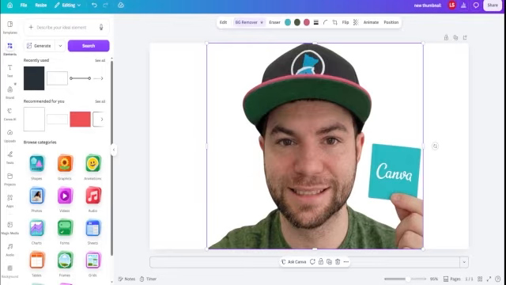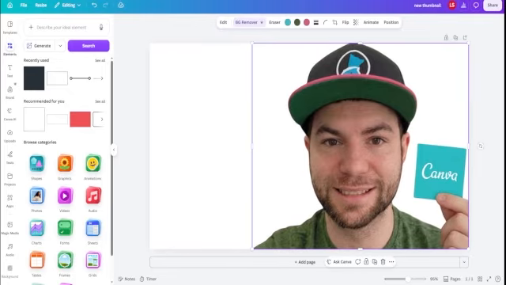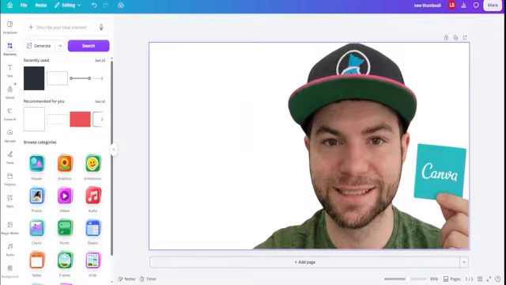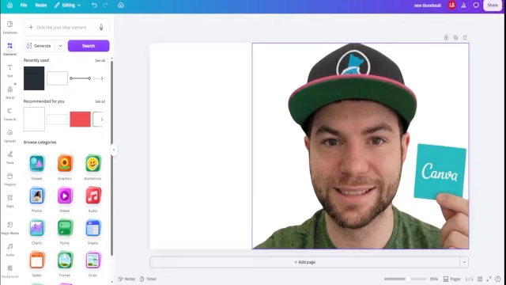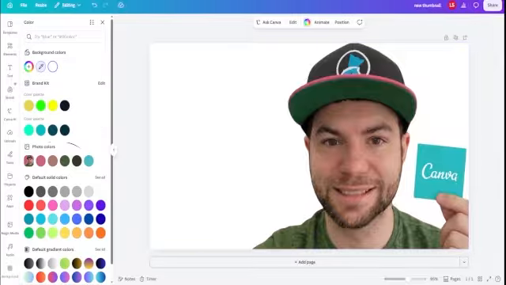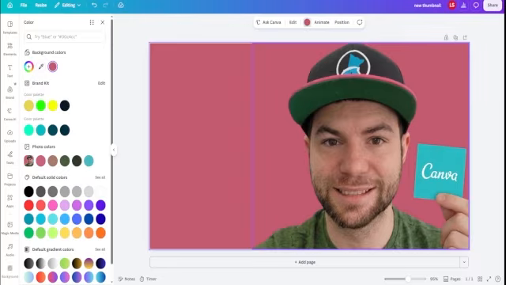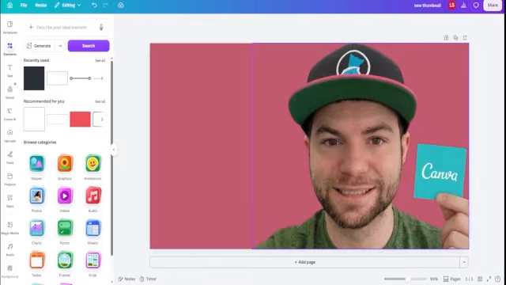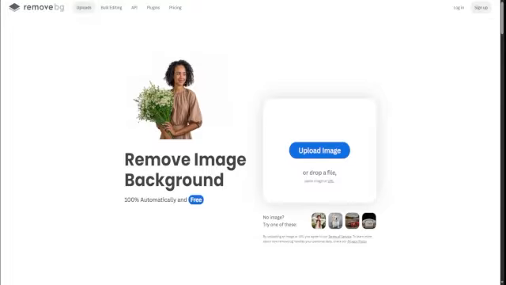Going to have the headshot take up the whole height of this image here, with us wanting to have this be a complementary color to my most common color of green here. I'm looking at the pink, and I know the pink is going to be a good complement. So what we could do is you click the background, pick the color, and then you can hover over this pink. We're going to add some texture to it. Click on your headshot here. I'm using background remover. If you don't have Canva Pro, don't fear, you can go to remove.bg and then you can upload the image and it'll immediately remove the background for free for you.